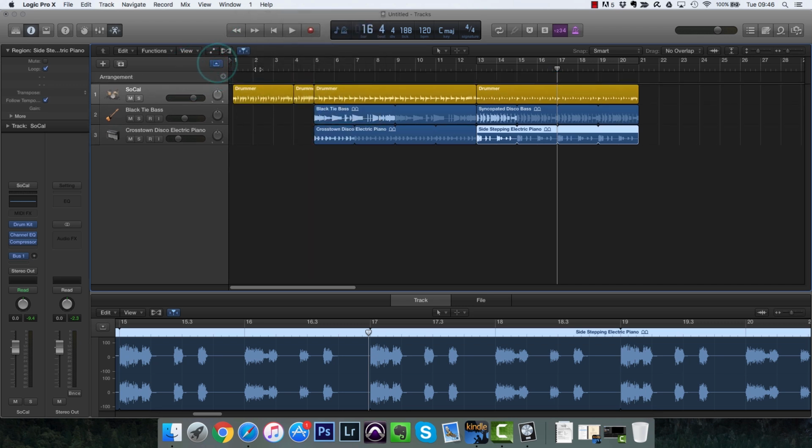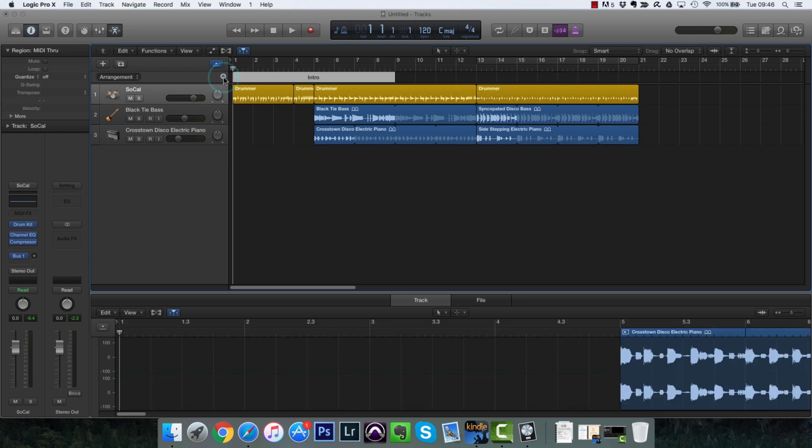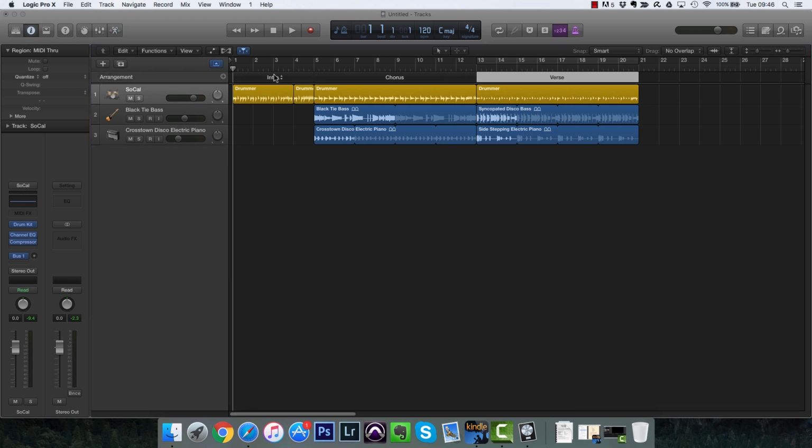Cool. So now what we're going to do is go back to the beginning by pressing enter, and we're going to add an intro, and let's just drag that to the same length. Then we're going to add again, and this time it will automatically change it to a verse, but we've actually got our chorus there. And let's press add again, and then we've got a verse. So now our different sections are clearly labeled, which is handy in its own right, because now we know where we are in the song. We know if it's the intro, the chorus, the verse.